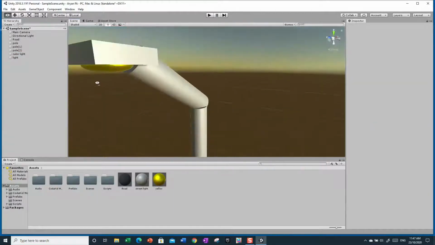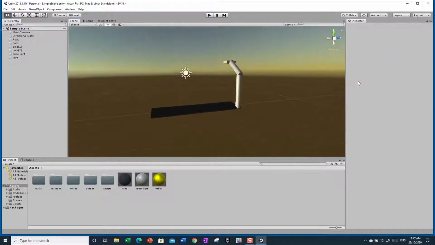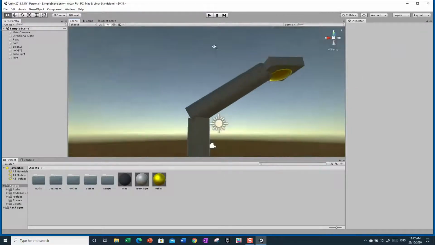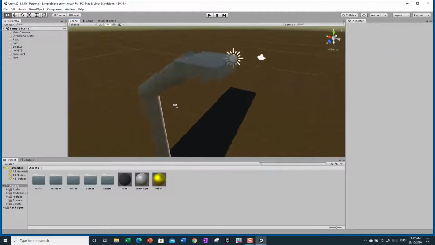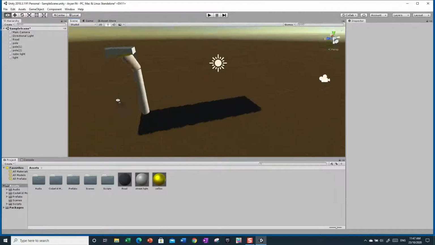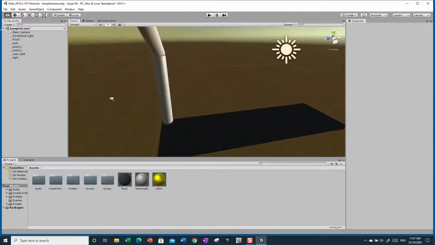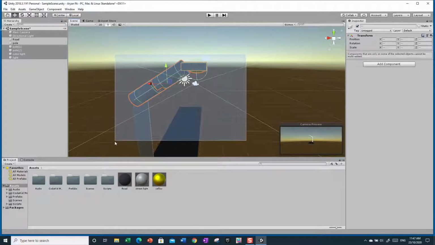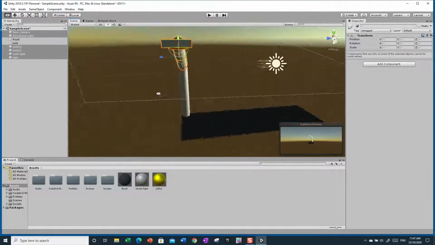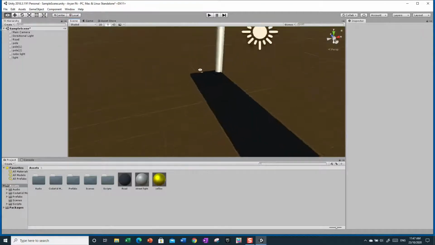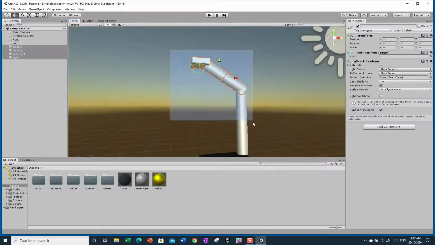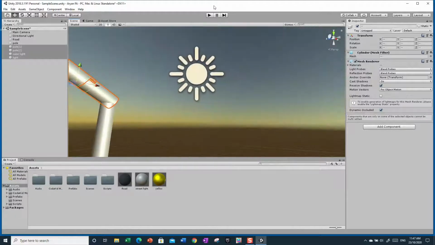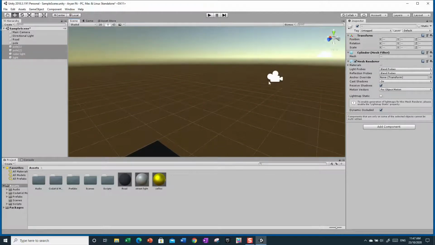Now we're gonna make it into a group, which is basically called a parent. So how you can do this is there's two ways. So one way is by going to select everything like this, which is not the best way to do it. Because if you do like that, sometimes it might select the sun or the camera, as you just saw.